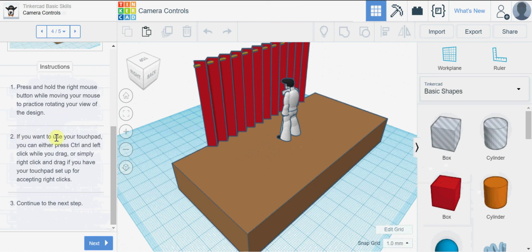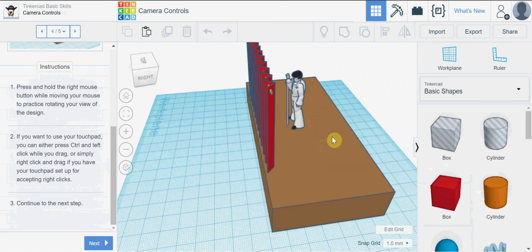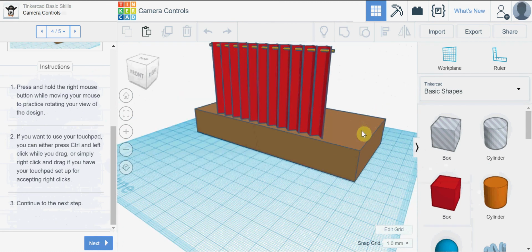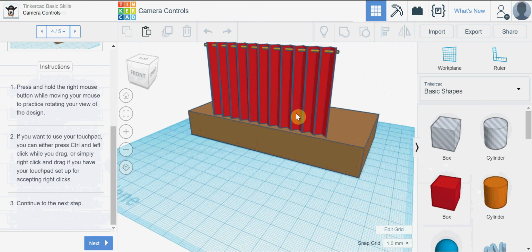If you want to use your touchpad, you can either press Control and left click while you drag, or simply right click and drag if you have your touchpad set up for accepting right clicks. So if I right click and move the touchpad around, I can rotate. See? Just like that.